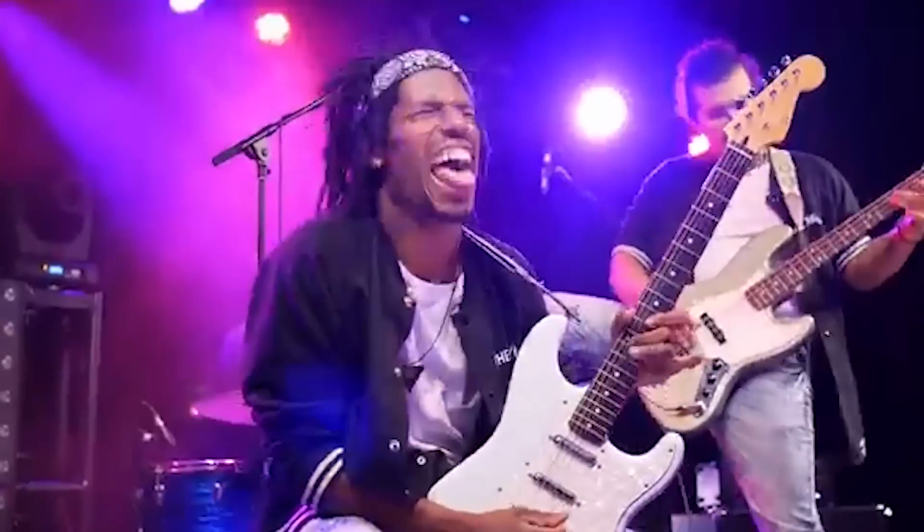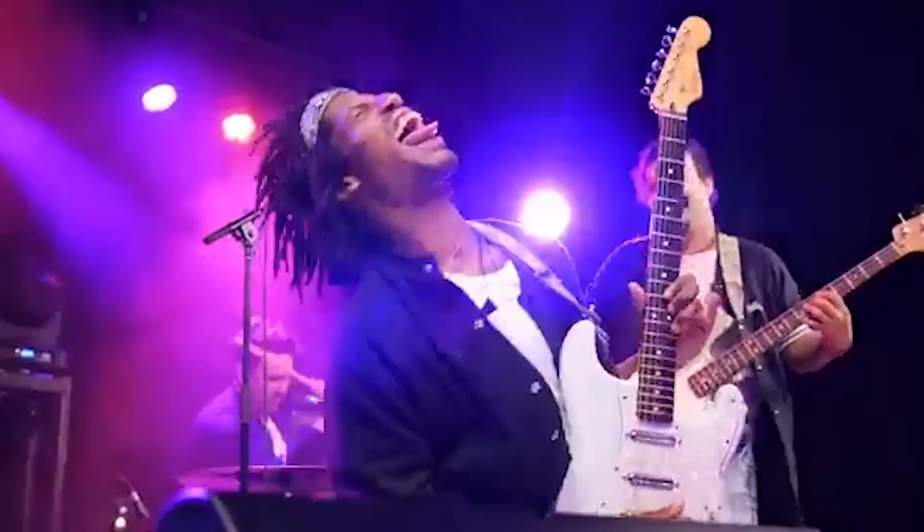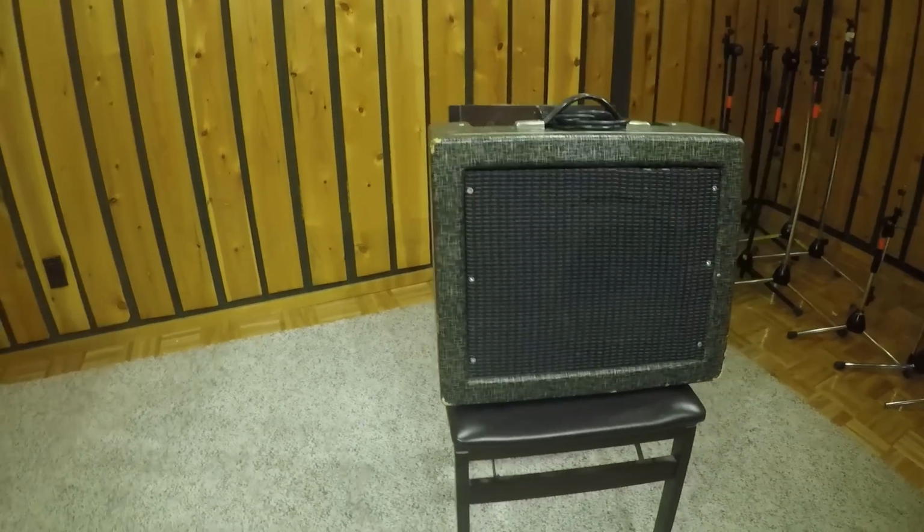The guitar player that's going to be doing the challenge is my good friend Robbie Rigg over there. He is the lead guitarist of the Lionels, and he's also a songwriter extraordinaire. And we're going to be shooting out this amplifier. To be quite frank, I don't know very much about it, so I'm going to let him kind of talk about it. And yeah, let's get into it.